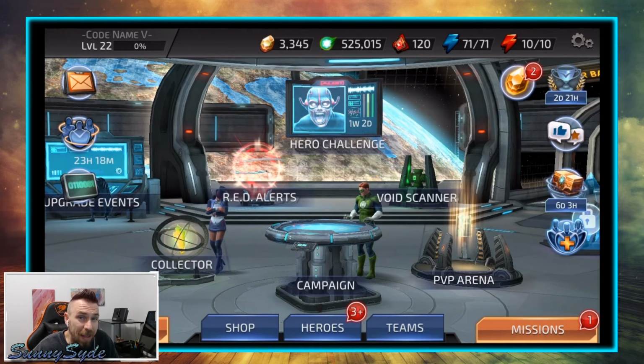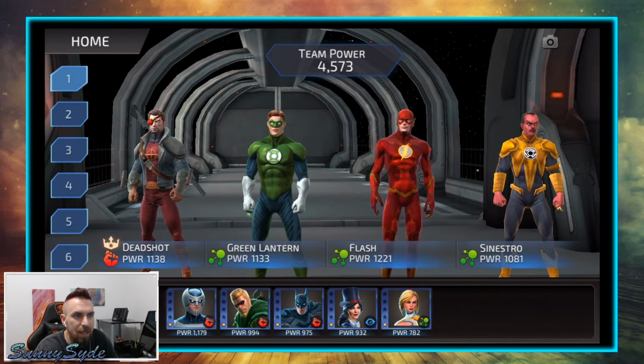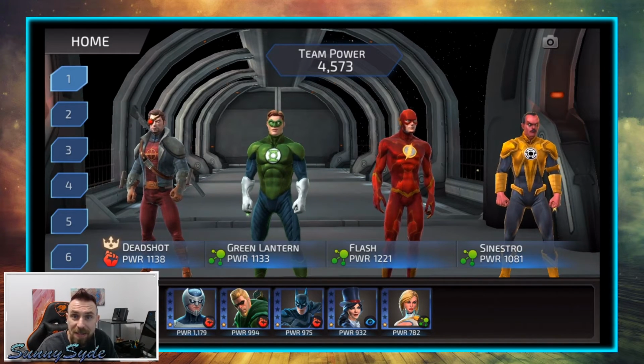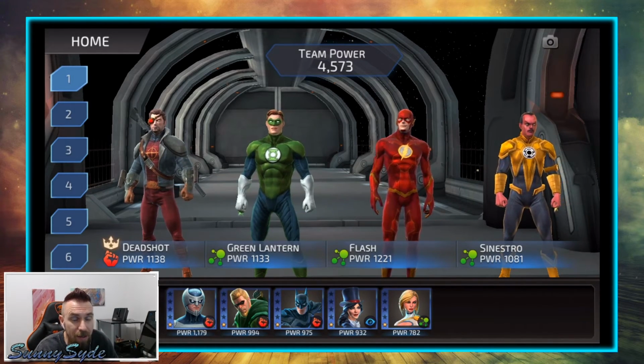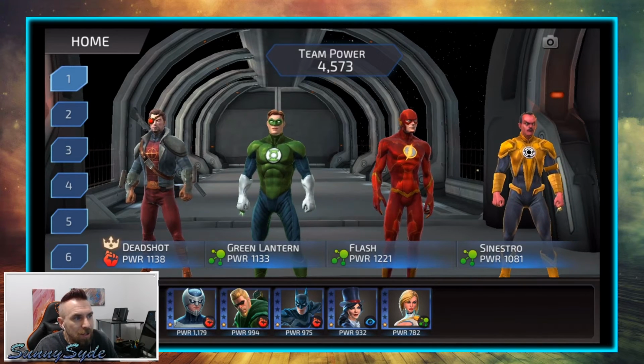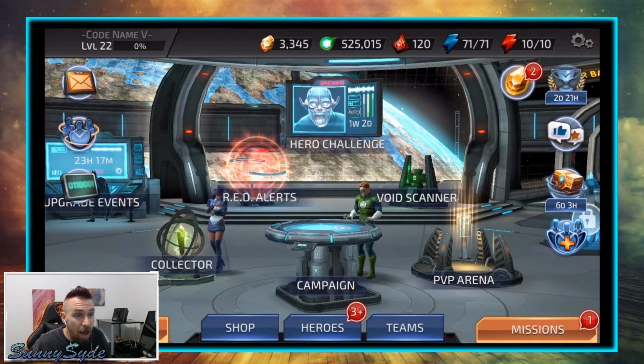And then the only other thing we really did not look at is down there at the bottom, the teams section. This is where you can just put in 6 teams and basically save them, so you don't have to keep switching out characters. Like if you use a specific team for a specific thing, then you can easily, quickly select that team, have it saved, and be able to do that. So that's pretty much all teams is. But yeah, we pretty much covered everything.